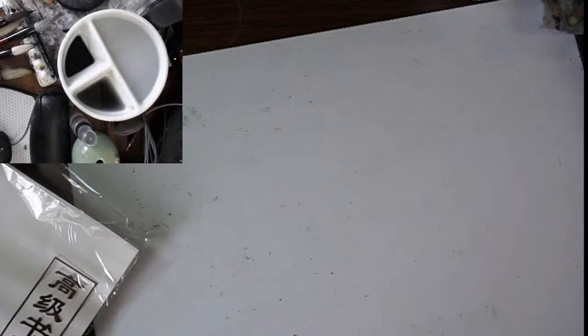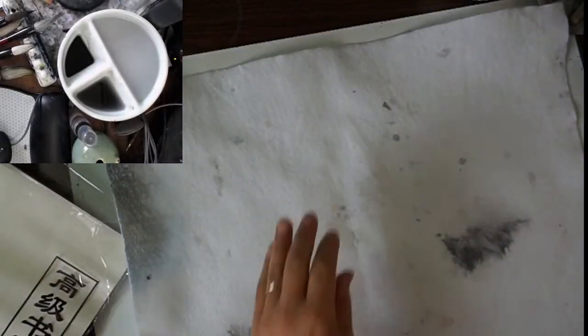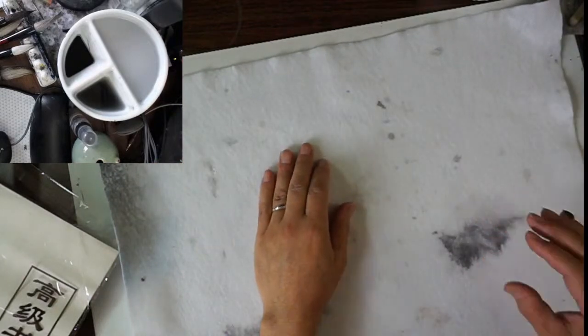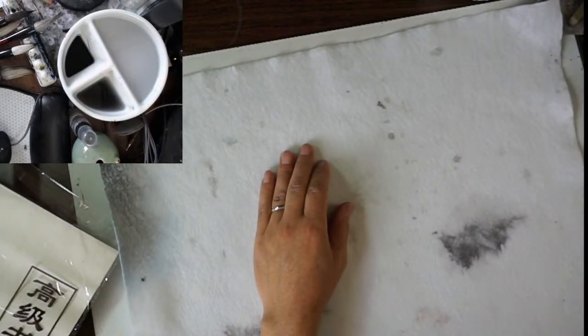Henry, can I ask a question? Yeah. Does the hair dryer help blow the ink to the edges? It could. If you have lots of ink, you can reduce the power, just using a slow fan.